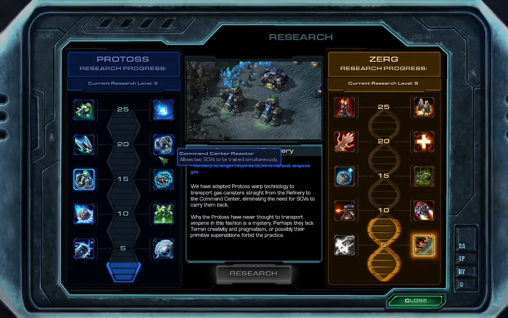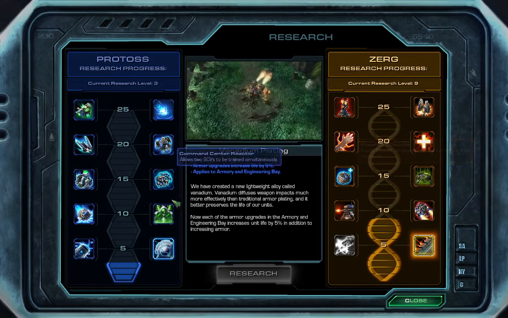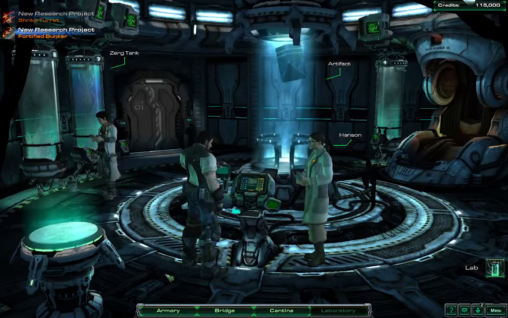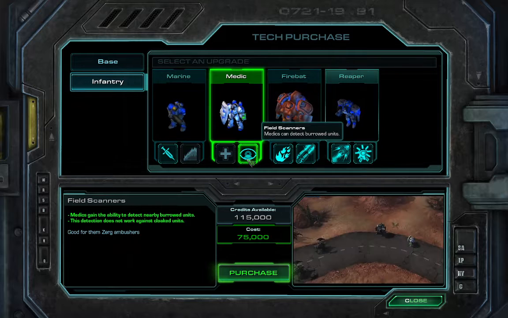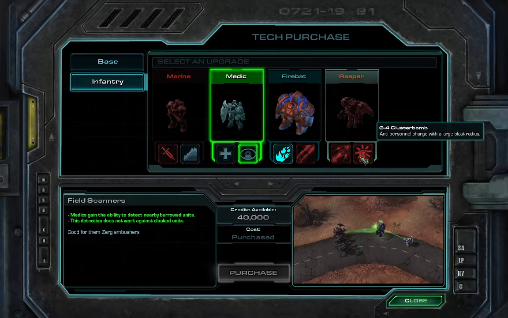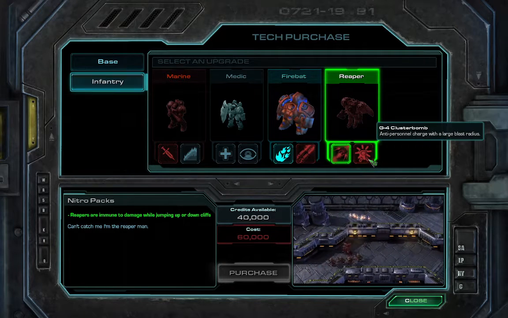Any of these new? No, not really. Only new ones are these two. Yeah, we're in Predator and Hercules. Okay. Armory. So... Guild scanner, interesting. Reapers gain invulnerability while jumping. Okay. And the C4 cluster bomb. Invulnerability while jumping. It gets me the Reaper Man.